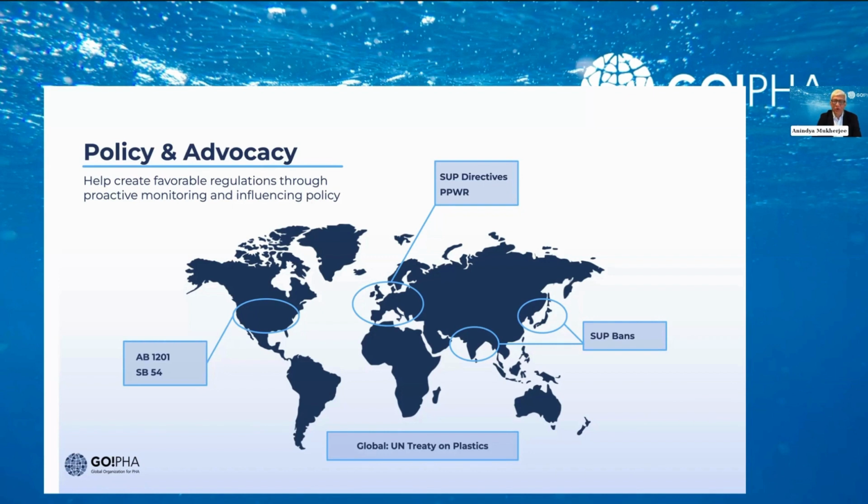As part of that, we have formed various coalitions like the National Polymer Coalition to try and change some of those laws that are not favorable towards materials that are biodegradable, compostable, and bio-based. We're monitoring the PPWR. We have looked at Asia where different SUP bans are in place, and of course also in North America, in the US, in California. We have been watching and creating position papers on AB 1201, SB 54, and others.